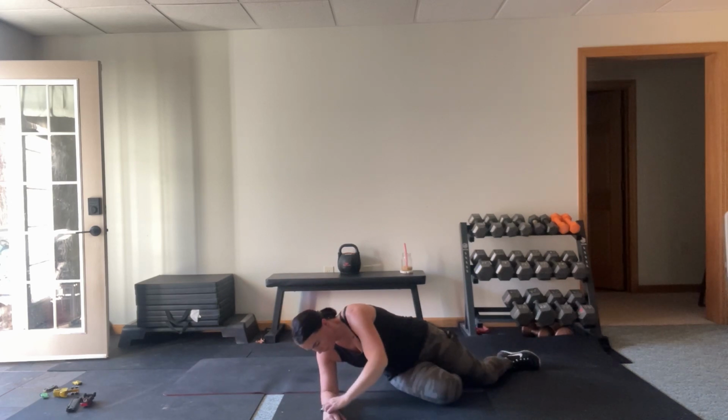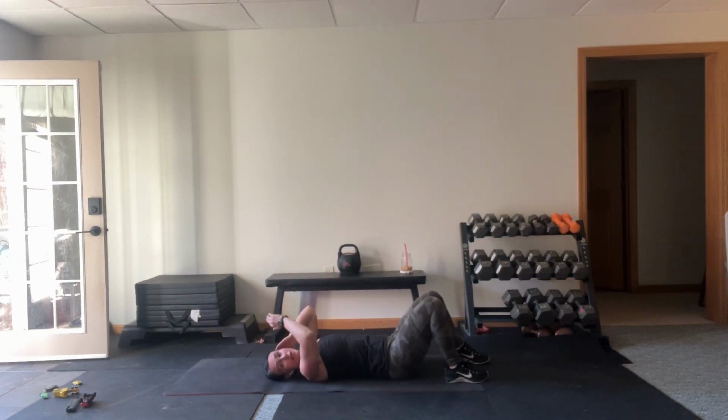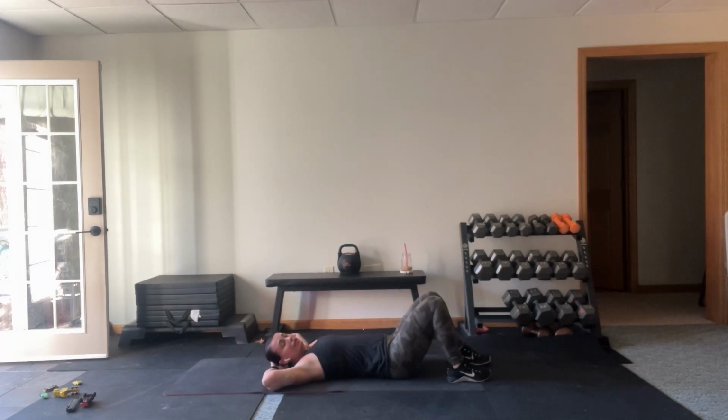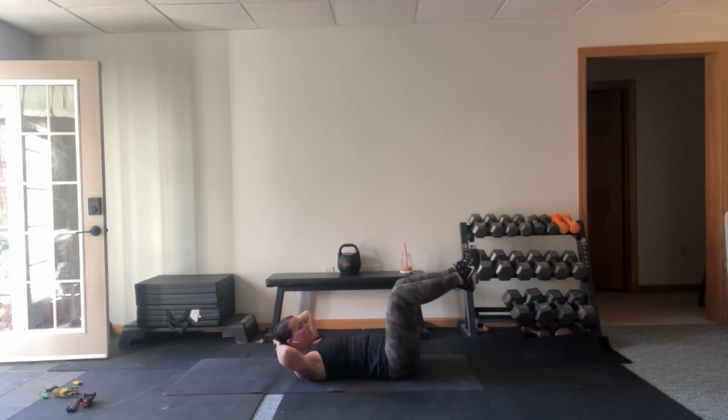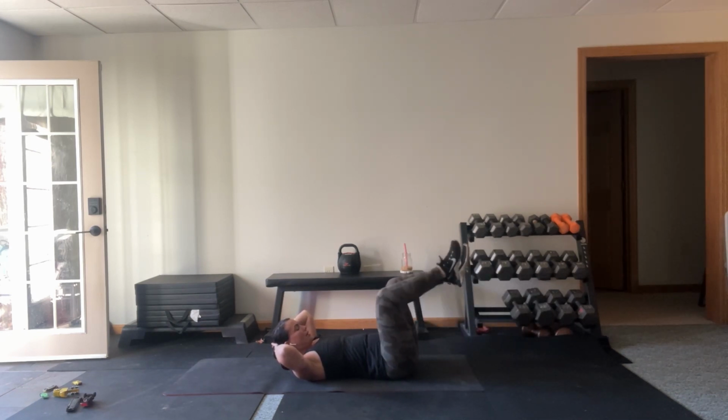All right, left leg only. Hands behind the head. Go ahead, lift the shoulders, knees over hips. Full extension down to the floor, bring it back.